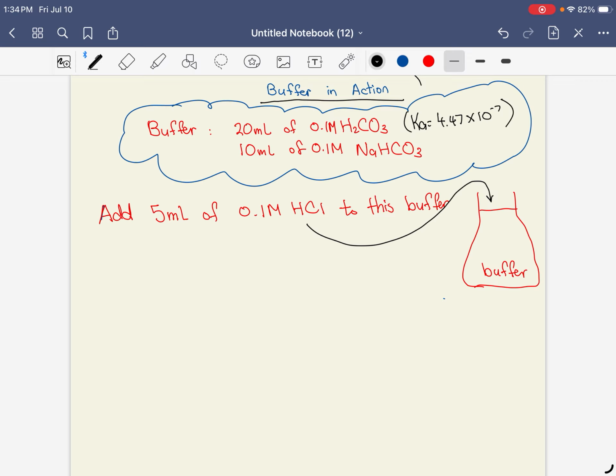Okay, the whole idea of buffer is to maintain the pH to be stable. That's why we add buffer to things, so pH doesn't change even though somebody were to dump some strong acid in there. Okay, because what's happening here is that this guy will start to come into play. The conjugate base here will say, hey, acid, what are you trying to do, huh? Trying to mess us up? Well, you know what? I'm going to neutralize you. That's what's happening.